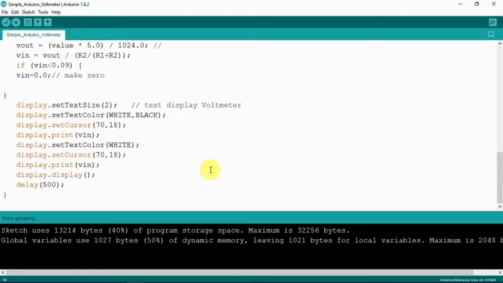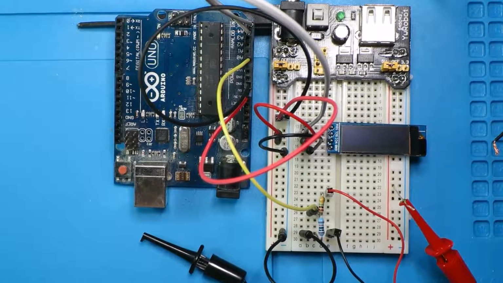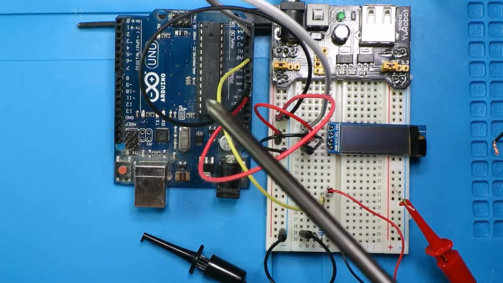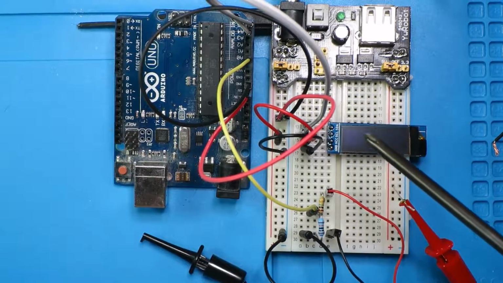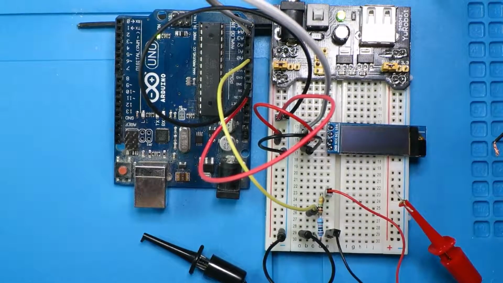So having gone through the sketch, the only thing left to do is to look at the actual breadboard and test it. So here we can see the completed breadboard project, and we can see the link here, which goes to the junction of the two resistors for our analog voltage measurement, and the two cables there to the I2C connections, and the other just bits of power. So I've got a little couple of test probes to measure the voltage. So let's see. And that looks good to me.